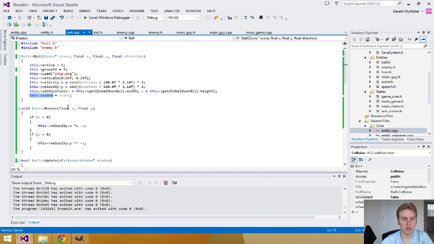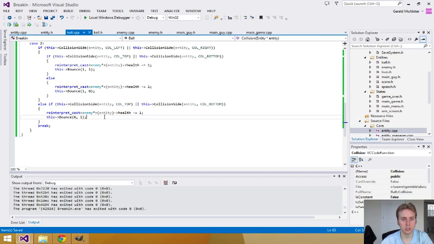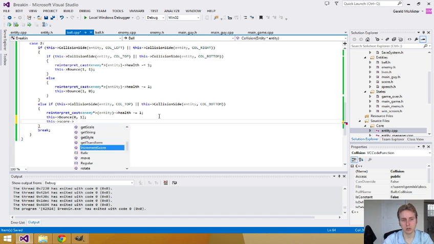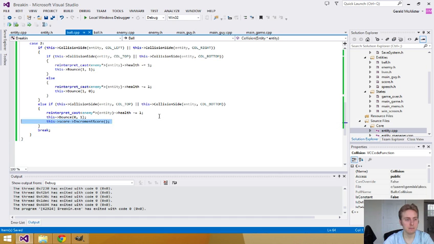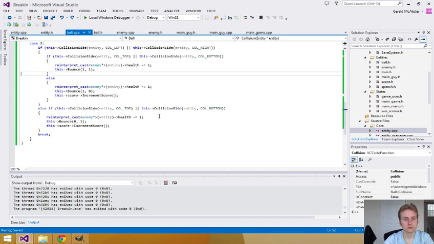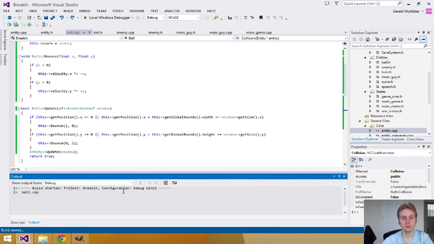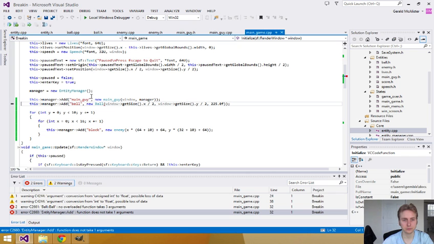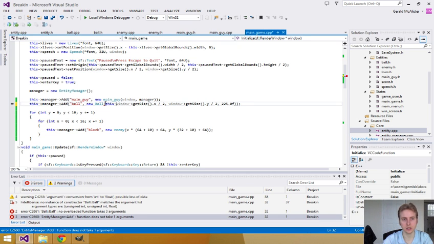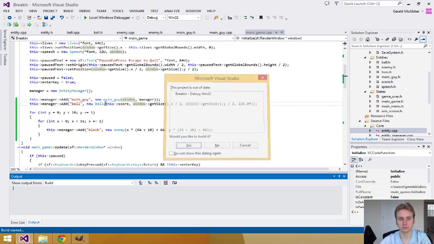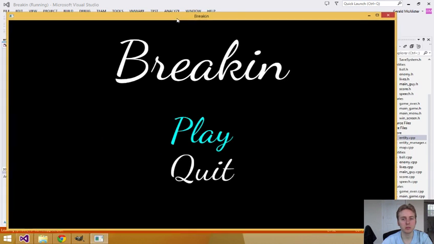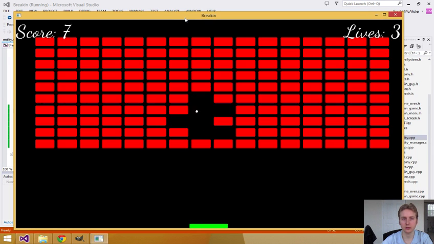and what we can do now is come down to here, and every time we hit an enemy, we'll just increment the score. There's that, and that's going to error out because we didn't pass that in. Right there. Just do this, score. So now if we come in here, we have it so that we get a score count every time we hit something.